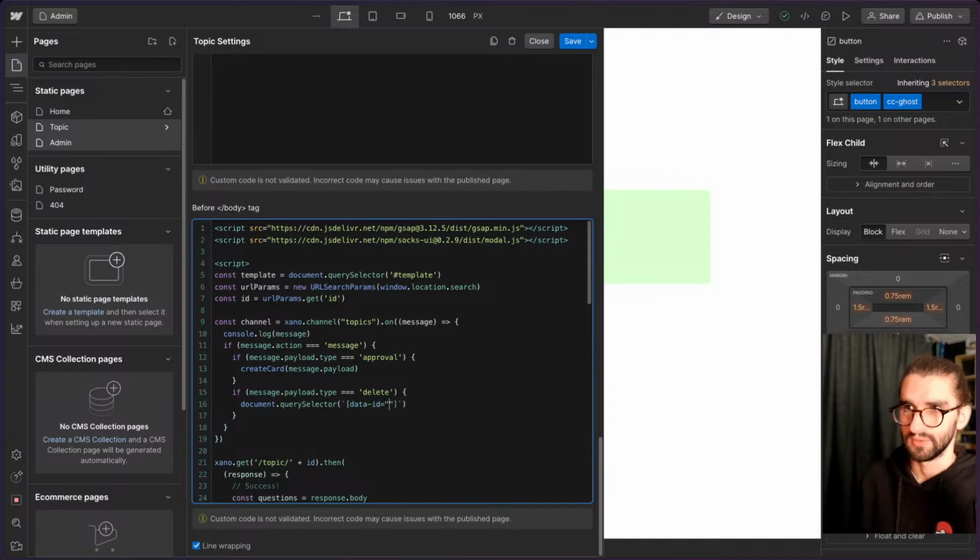So if we do this, we can pass in a variable in here with $ bracket, and we'll do message.payload, oh my god, .ID, and then we'll do remove. We'll just remove that card from there.